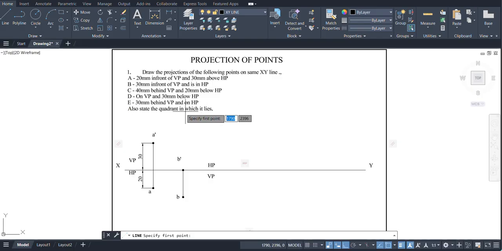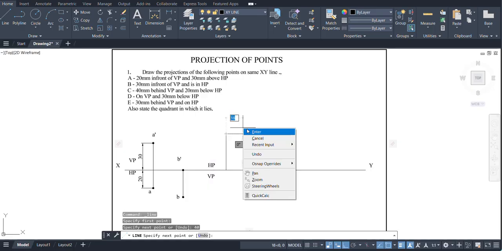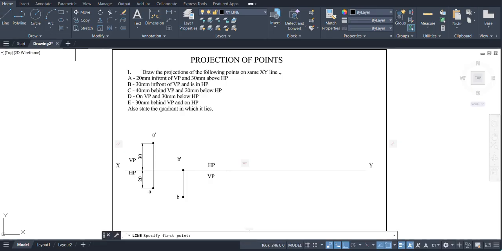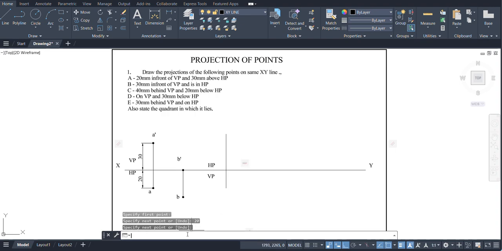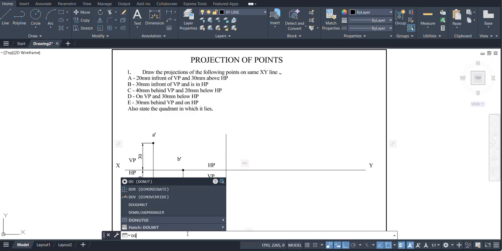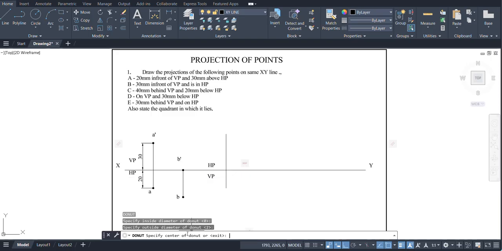That is 40 mm behind VP. So we'll represent in HP, that is 40 mm, and 20 mm below HP. So again use the donut command and mark the points.